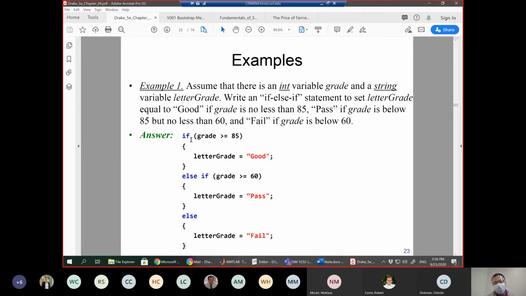For example, when you have a number associated with the variable grade, what will be the value of letter grade? You have to be very clear when you use the if structure in your project.